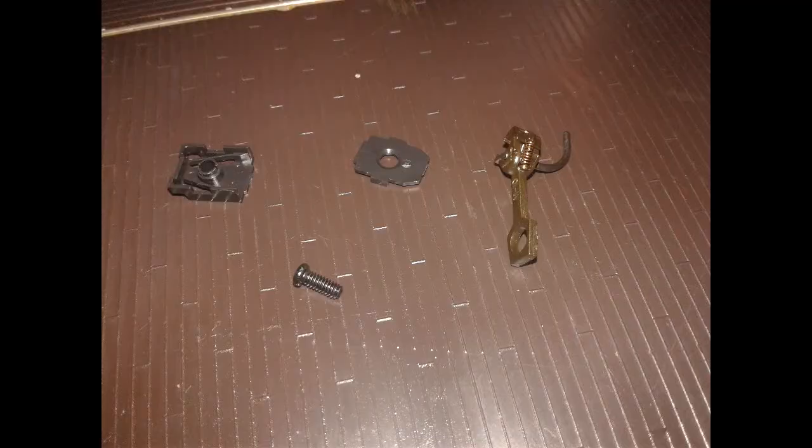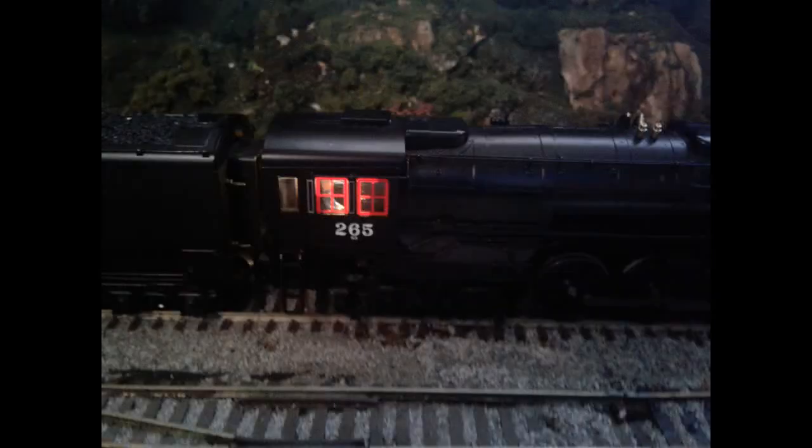You can replace that coupler too in order to couple to the front. One more feature is the lights in the cab. It is one of the only two Broadway Limited steam engines I have with cab interior lighting. It turns off whenever it moves.